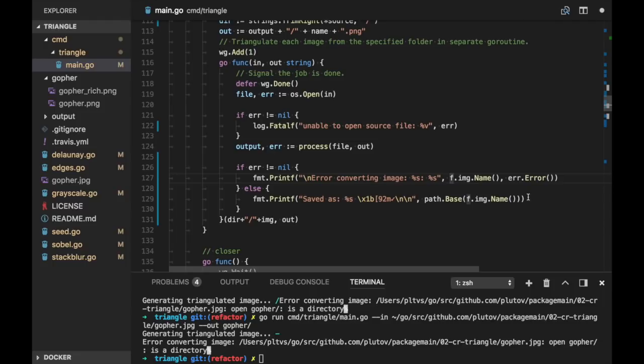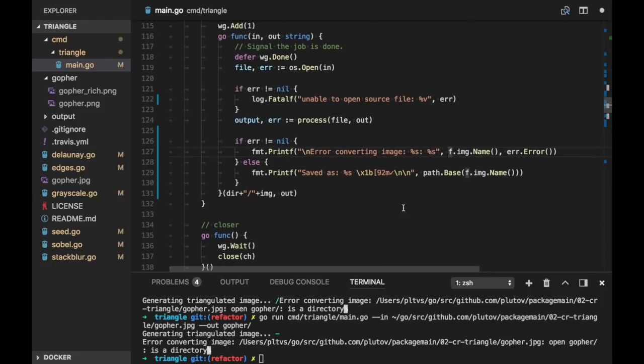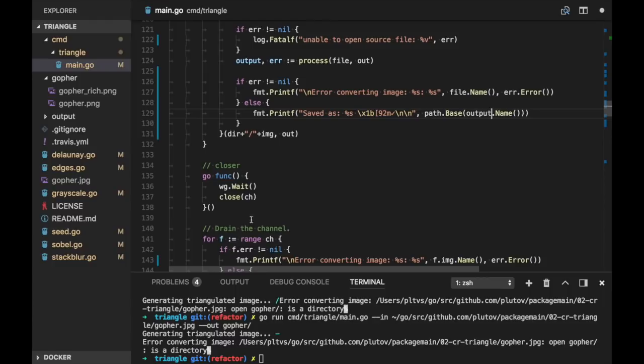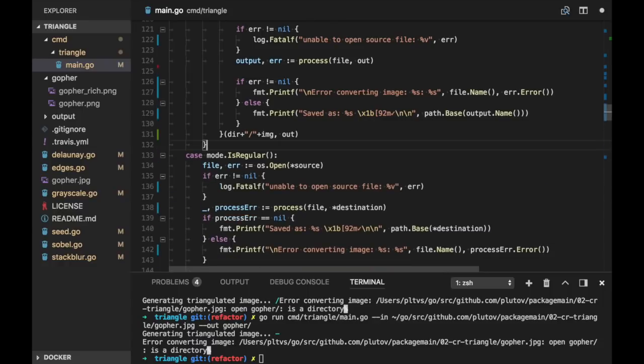And I think we should, as f.image was output, we should use file here as well, because f will be null. Else saved as output.name. Now we don't need this closer, and we don't need this for loop.